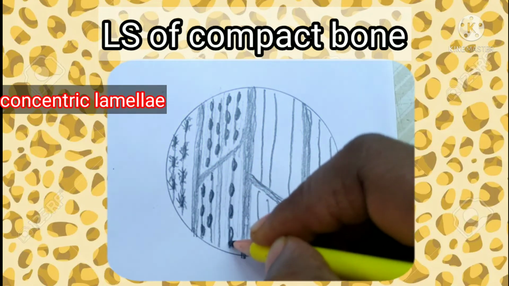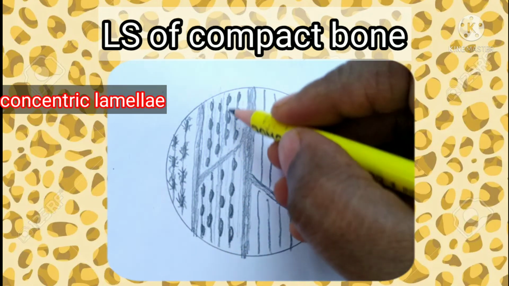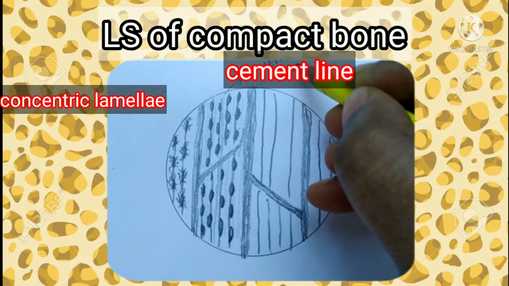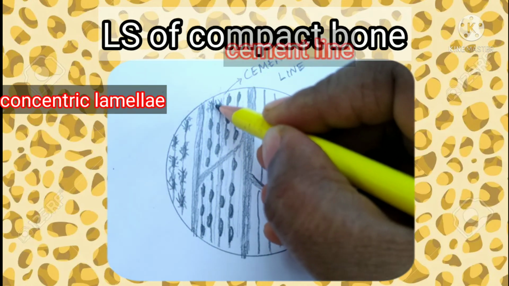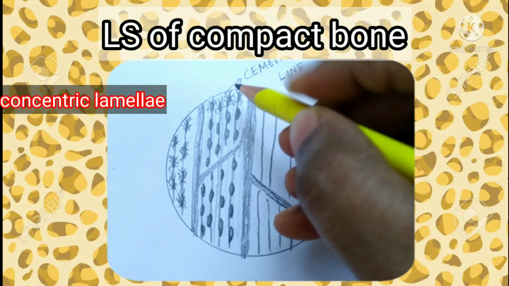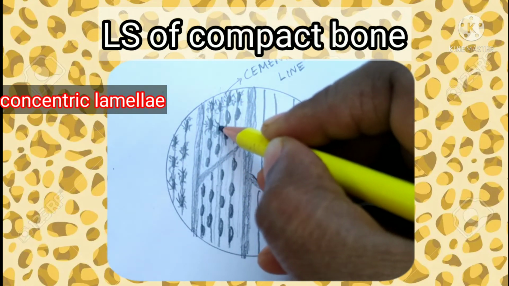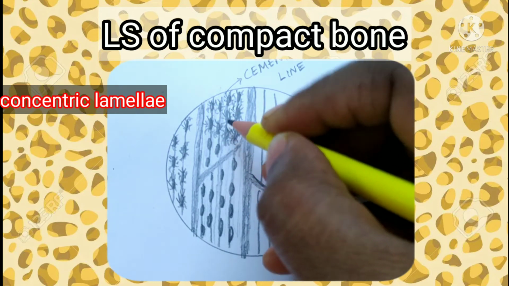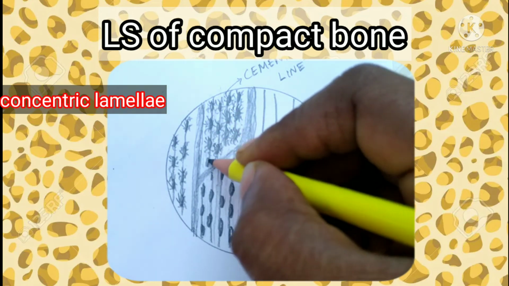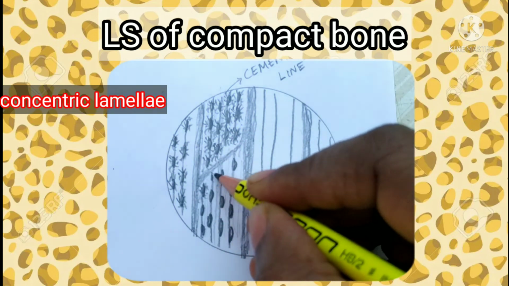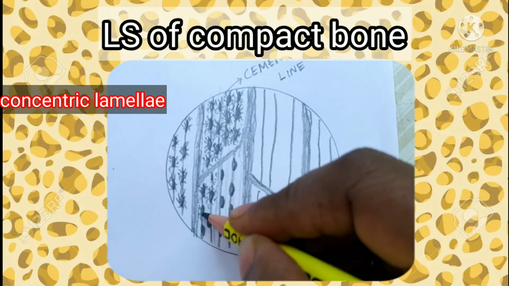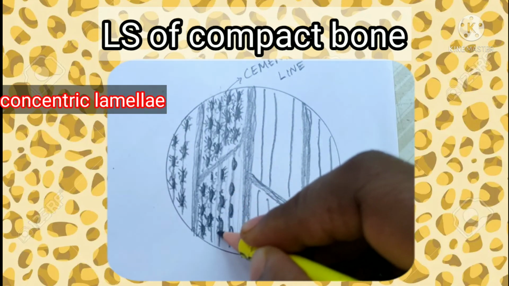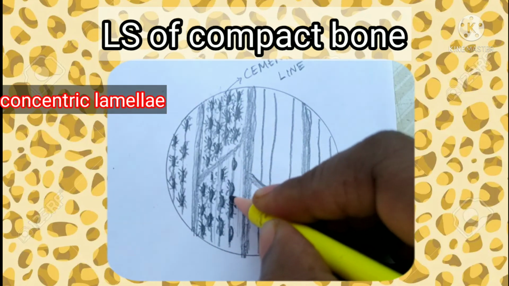As the slide has a thickness, the tissue will be a little thicker compared to other sections. So when you are viewing the bone section under your microscope, you have to lower your condenser and reduce the brightness of the light, so that you can see nicely the osteocytes, the lamellae, and the concentric lamellae, because the tissue is a little thick compared to other slides.